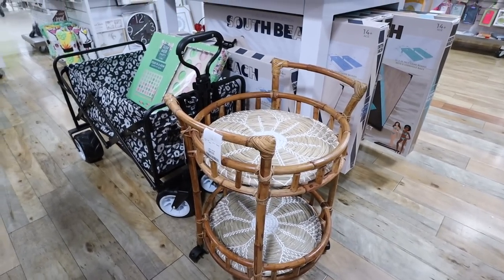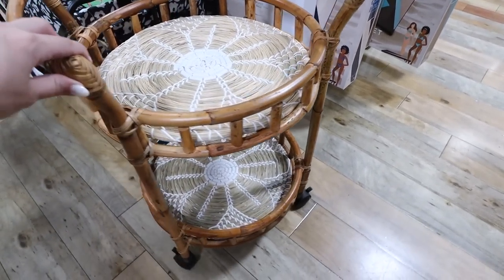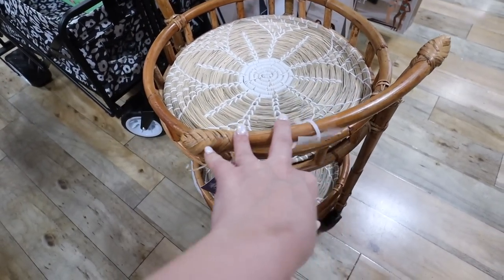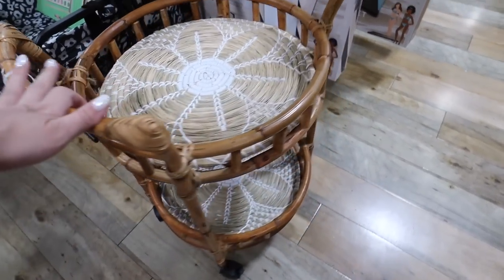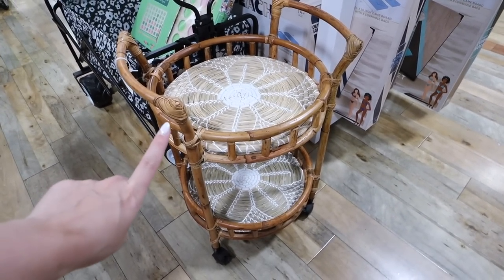I love these outdoor finds. This bar cart they just put out is so adorable — only $50, on wheels, completely woven, with a flower pattern. So perfect for indoors or outdoors as a bar cart or little accent table that you can move around. I can't believe this is only $50. It's honestly a great segue into other furniture finds — I'm seeing so many good things and can't come to HomeGoods without showing you the furniture.